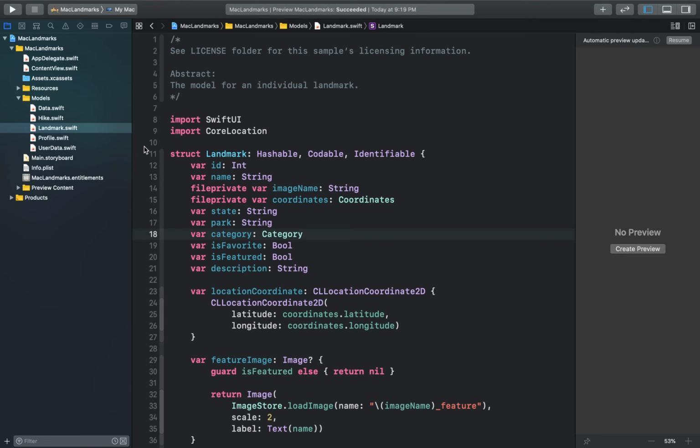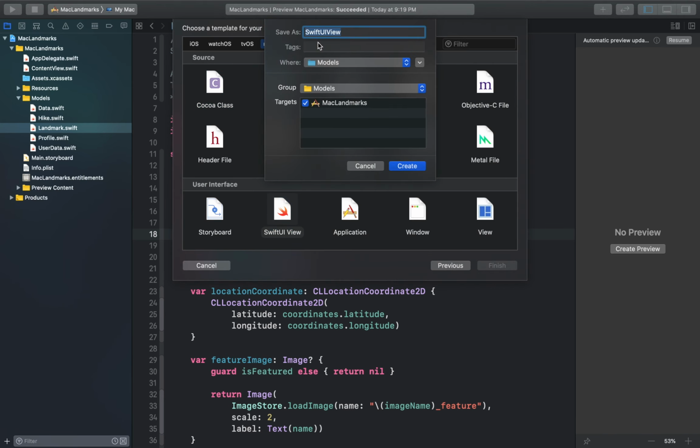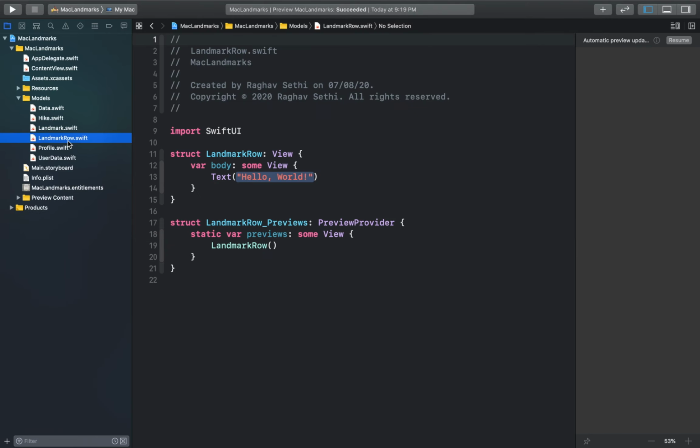So let's create a new file, and we'll select a SwiftUI view file, and we can just name it landmark row. I'll just make sure this is outside of our models folder.